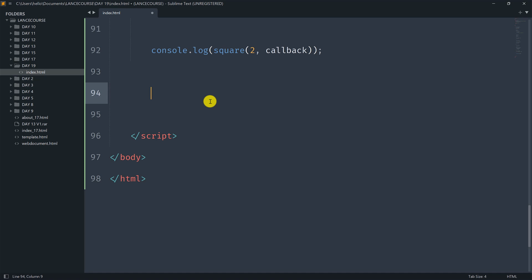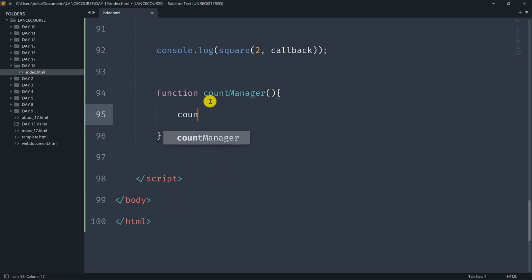We are going to create a first function. We declare a function, let's say count manager, and it won't take any parameter. Inside the function, we declare a variable count, which will be set to 0 initially.